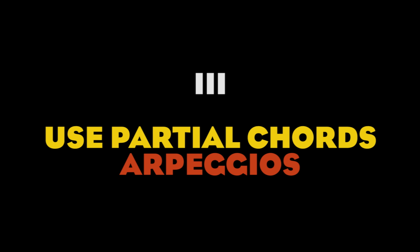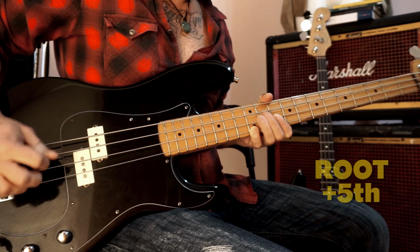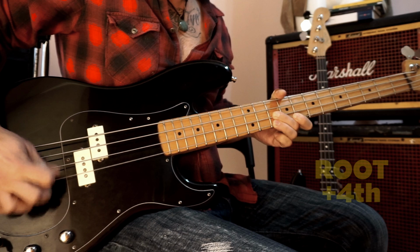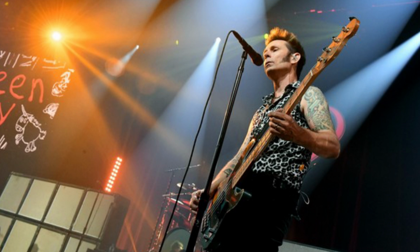Tip number three, use partial chords or two-note chord arpeggios. Arpeggios on two-note chords, normally root and fifth or root and third, are another recurring theme in Green Day's bass lines. This is a very simple trick that can get you really creative results, especially when interacting with the guitar. Also, since it's normally played on the higher part of the neck, it can add a different texture to the sound and gives you the opportunity to go down to the lower note for dynamics and dramatic effect.